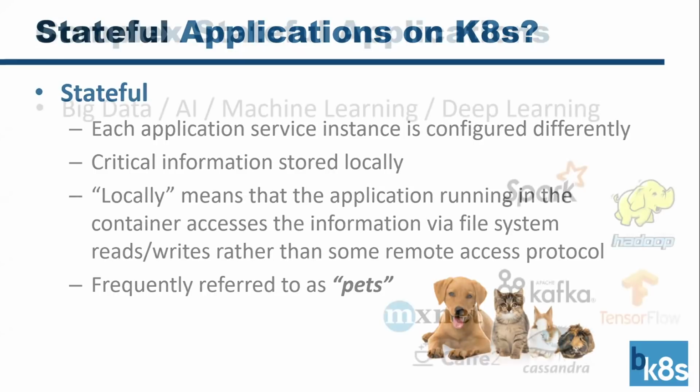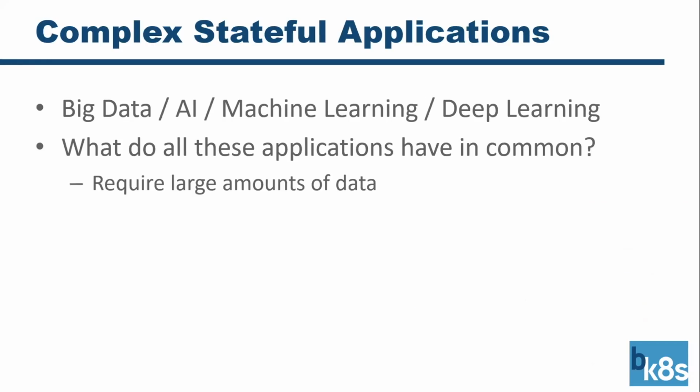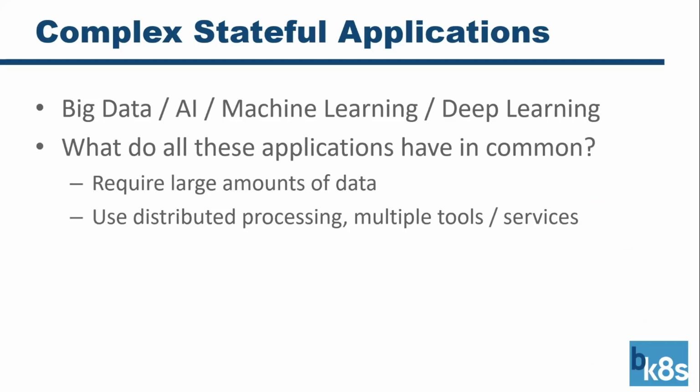and the loss of one such instance is a loss. Now we look at stateful applications such as AI, machine learning, deep learning. These are some of the most stateful applications that we have in the enterprise today. What do all these applications have in common? They require large amounts of data, and that's okay. That data is typically remote. It's in a data lake external from the containers themselves.